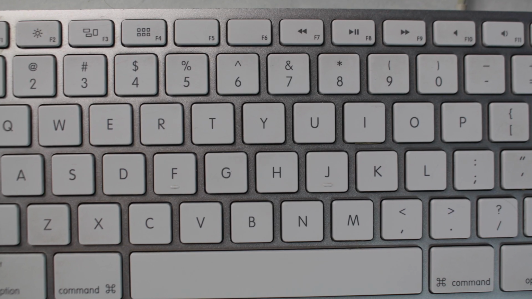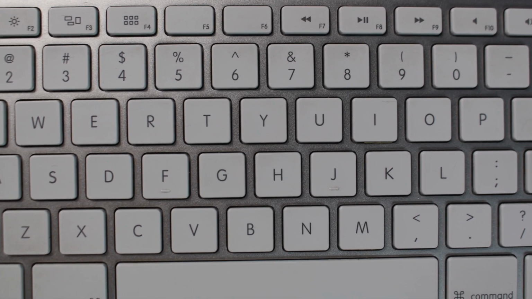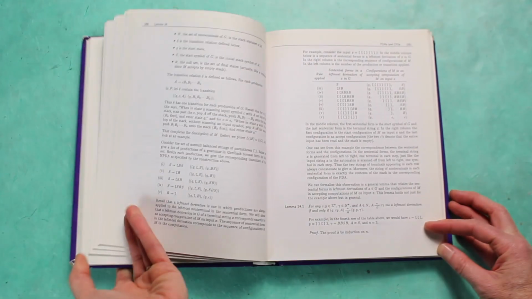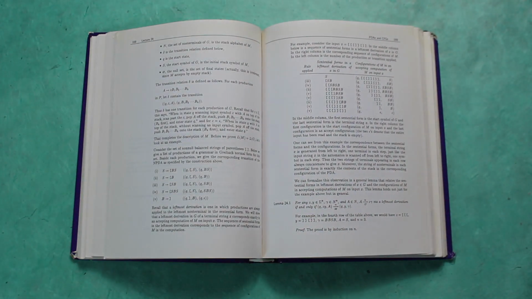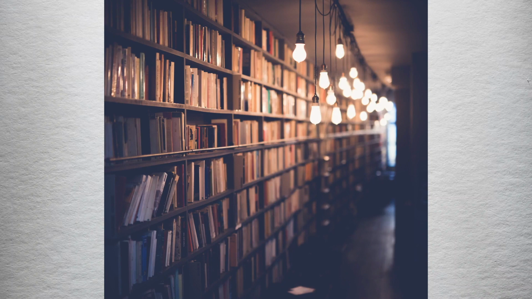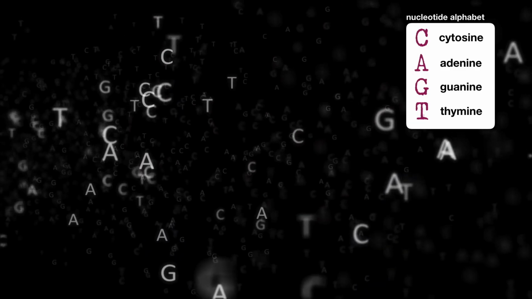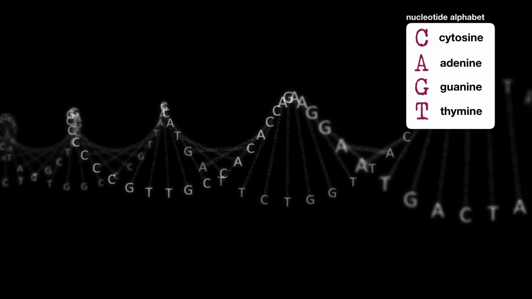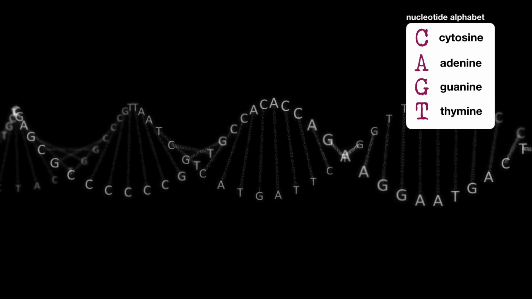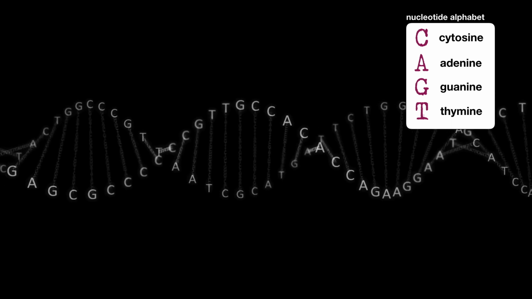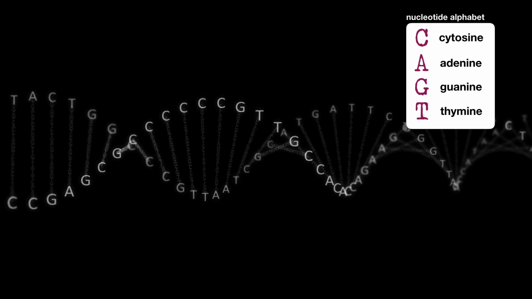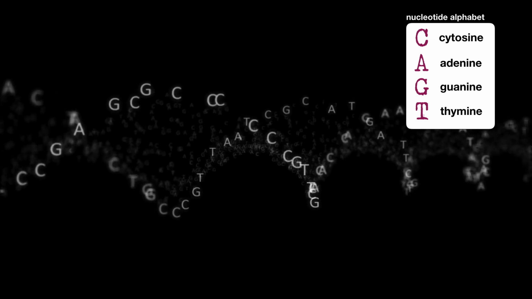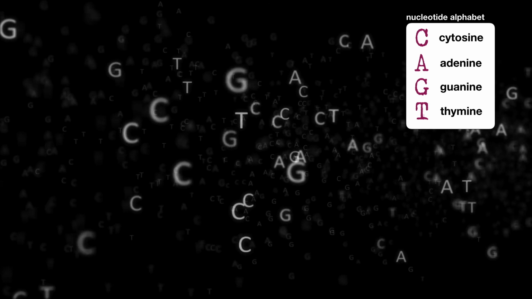If we let our keyboard be an alphabet, then a book just becomes one big long string. And we can put that book in a library that is full of strings. Your DNA is a long string with an alphabet made of nucleotides: cytosine, adenine, guanine, thymine. The symbols of a string don't have to be written with pen and paper. They can be written with molecules.